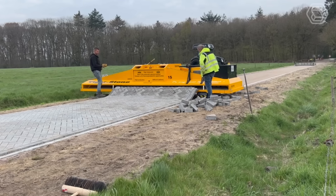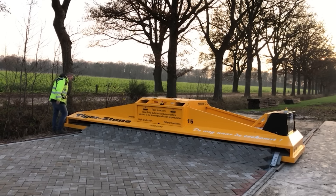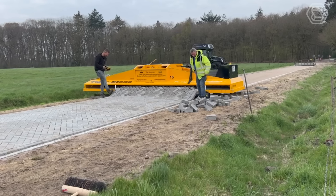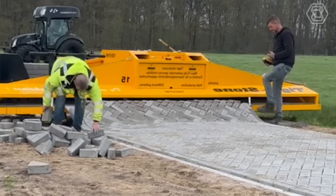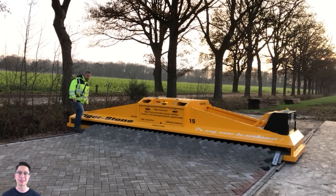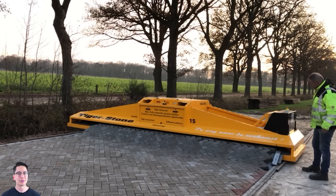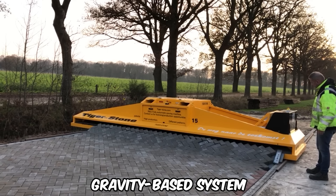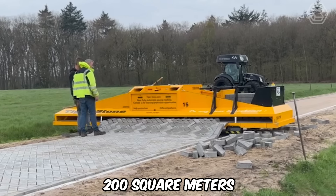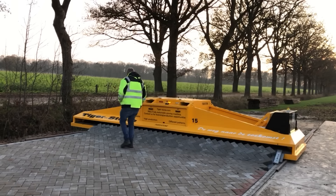Building a new road is always a difficult and stressful procedure that takes days to complete. However, thanks to the developments of a Dutch inventor, the process of laying a new road has never been easier. This wonderful machine, aptly named Tigerstone, is capable of laying bricks in a mold for perfect paving, thus creating instant roads wherever it goes. The invention's trade secret lies in its elaborate gravity-based system. With the Tigerstone machine, construction workers can pave at least 200 square meters of road each day, compared to the one conventional paver which can pave 75 to 100 meters per day.